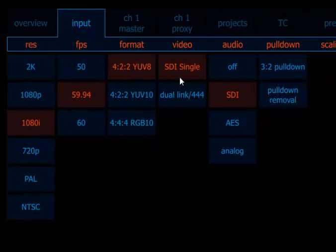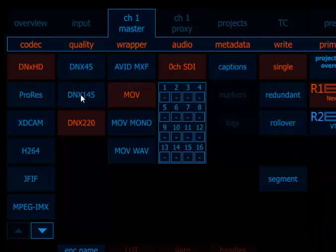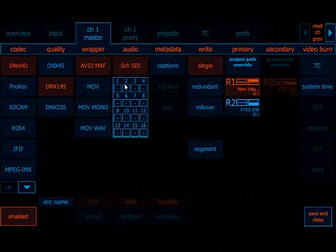Let's switch to the Channel 1 master page to set up the master encode. In this case, I'm going to select DNX HD. DNX 145 will be fine for our needs today, and we will wrap it as Avid Native MXF Op Atom. Next step is selecting audio channels, which we access by touching this matrix display.